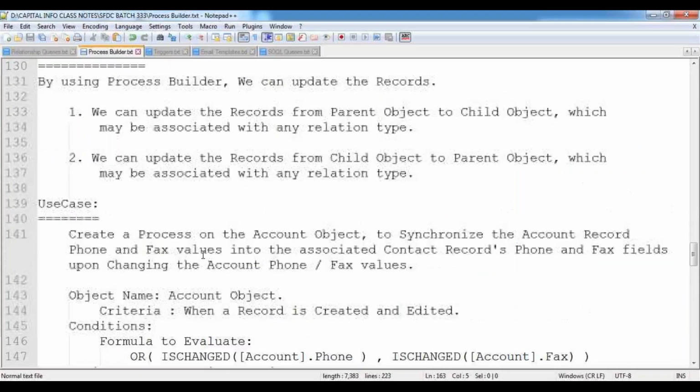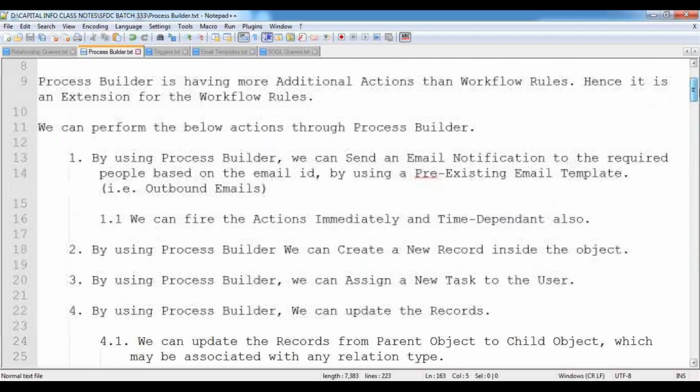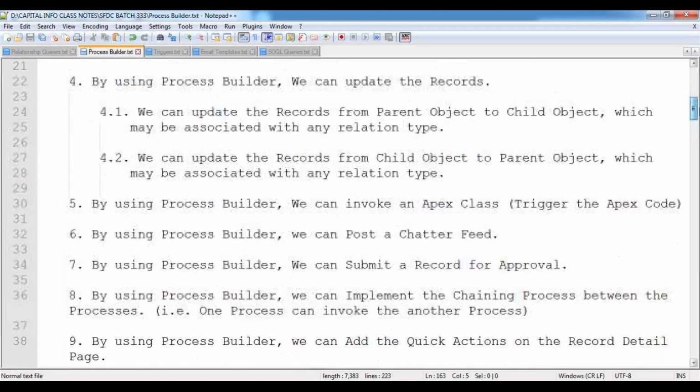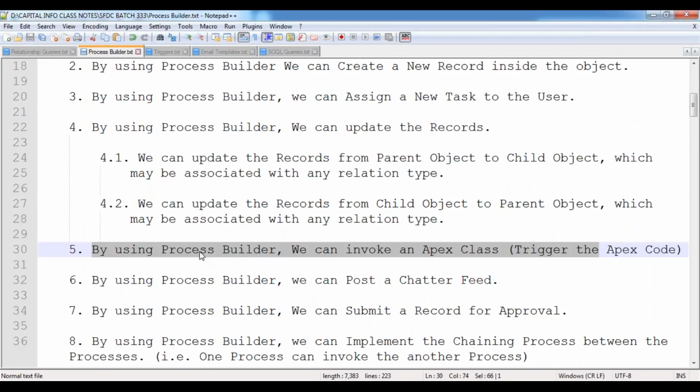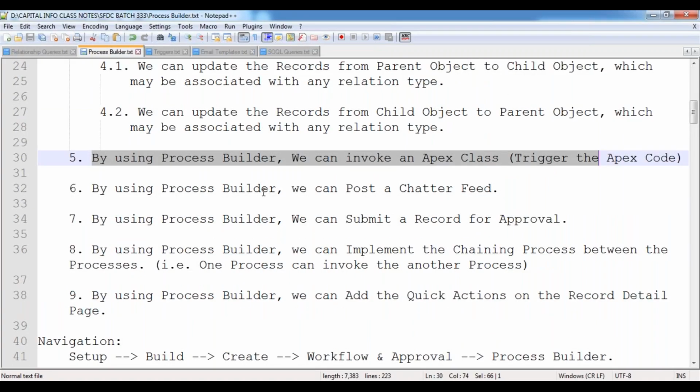This is how we are going to be invoking some actions. And during the development, I will show you one more action: how to invoke your Apex classes from the Process Builder. This is also one of the important features, because previously we used to invoke those classes from the triggers, and now we can invoke those classes from the Process Builder itself. This is also one of the most important actions which we use in real time. The remaining actions are very rare because nobody will use them, but Salesforce keeps adding some new actions inside this whenever it is required.